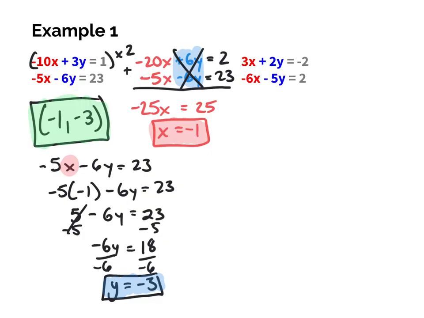Now I'm going to on purpose show you guys another way to do it. I'm going to eliminate the y's. Why? Because I want to. So I can multiply one equation to make them equal. I can also multiply both equations. So let's say that I had 2 and -5 and I want them to eliminate. 2 does not go into 5. So if I wanted to make them eliminate, what I can do is change both equations. What is the number that both 2 and 5 go into? Well, they both go into the number 10.